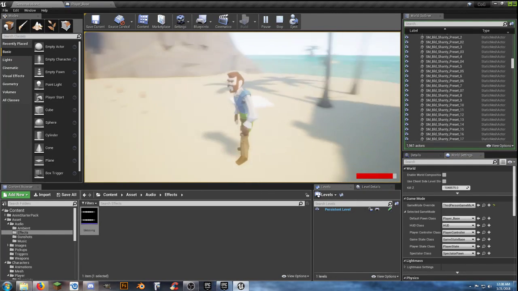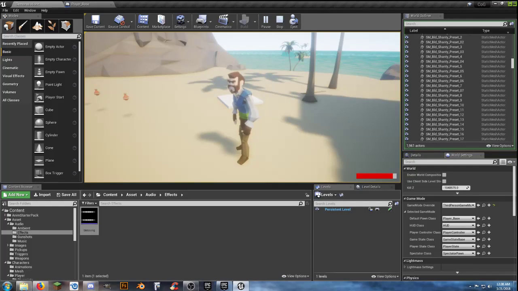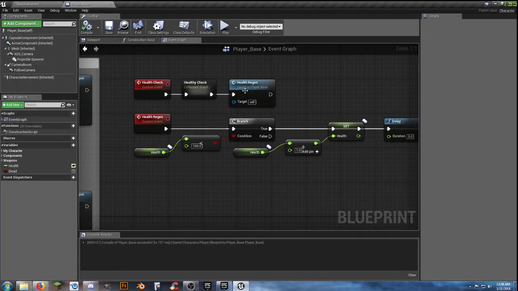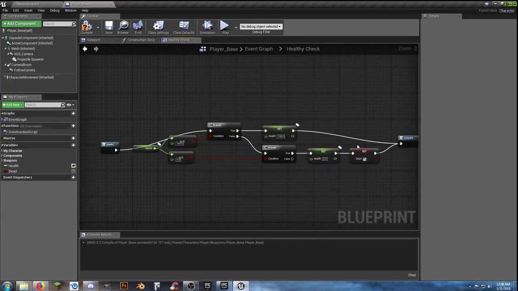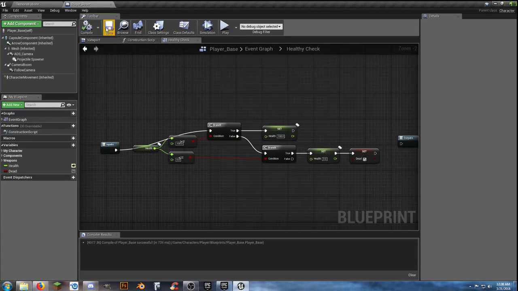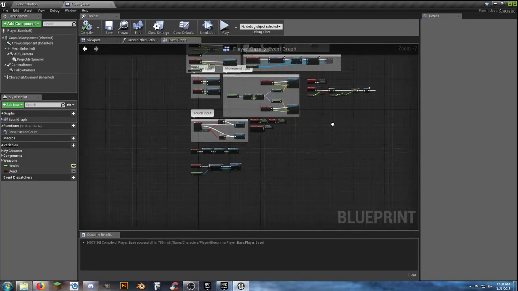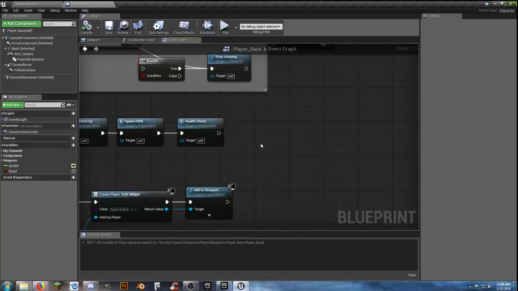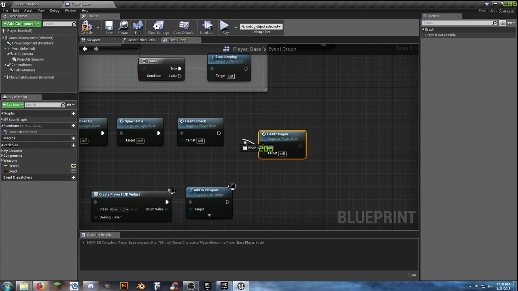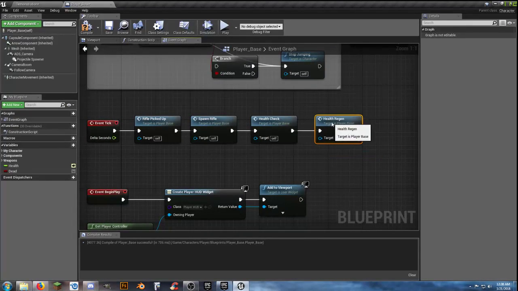All right, we took damage and I don't see it going back up. So yeah, that's what I thought there. So let's go back into here, delete that, go to this, and let's break these two nodes off. Kind of figured they were going to be part of what the problem was. So let's go ahead and do our health regen here off of our event tick, and let's see if it works from there.